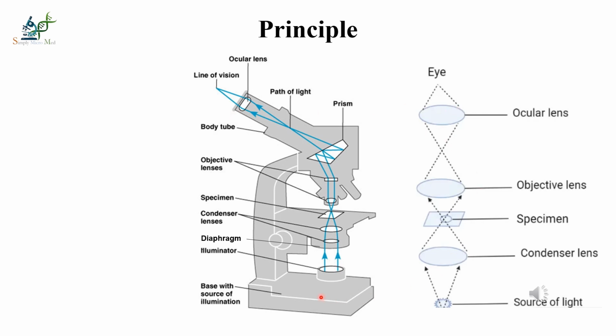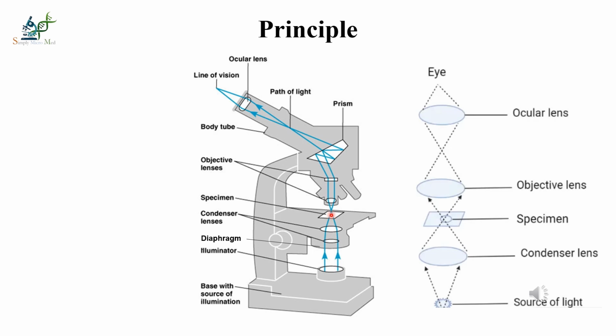So first, the light will pass through the diaphragm. The diaphragm will control the light, as a diaphragm has a shutter. If you close the shutter, the light will not pass through this diaphragm. It will not reach the condenser. So by adjusting the shutter of the diaphragm, we can control the light. So the light will reach the condenser. So what will happen? This condenser will focus the light onto the specimen, and also it will illuminate the specimen or the object.